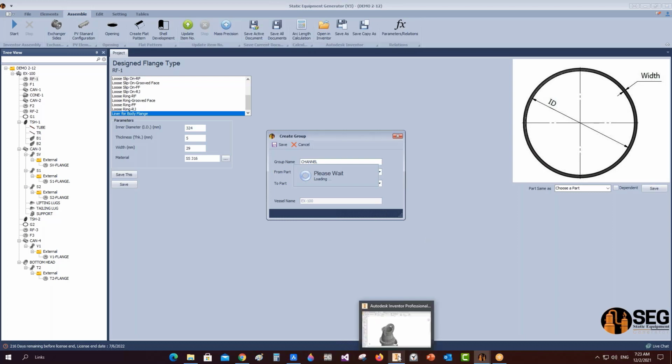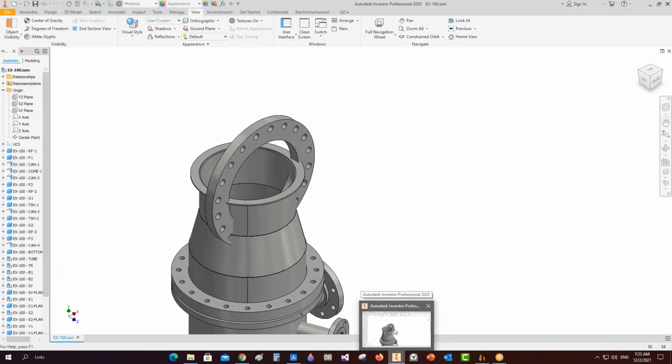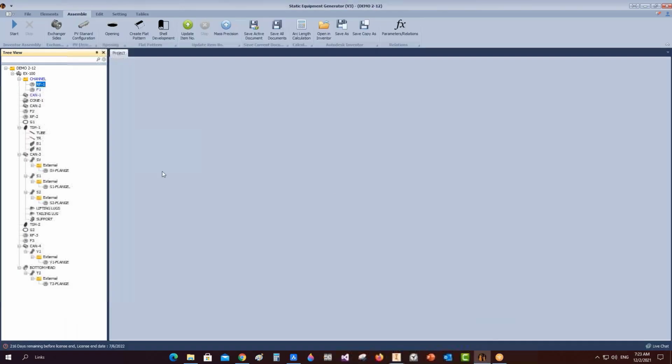Now SEG will start creating an assembly, but this assembly needs to be updated. This update will not take seconds. We will just click on assembly to reassemble those items into a new assembly for the group. Here, as you can figure, we talked about the elements that need to be created, and let's click simply.